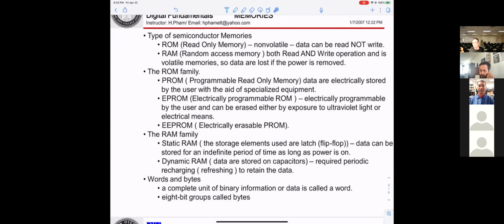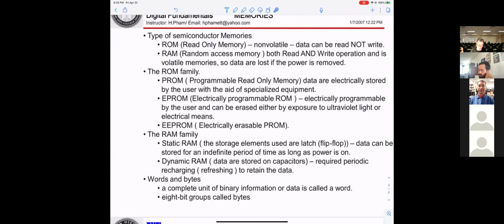If it goes to 0, it will be logic 0. So they have to be recharged. They have to check to make sure the capacitor is still at either 5 volts or 0, in other words still in logic 1 or logic 0.